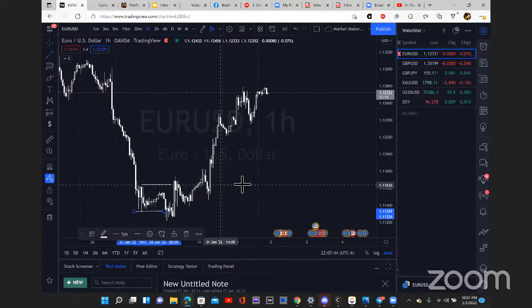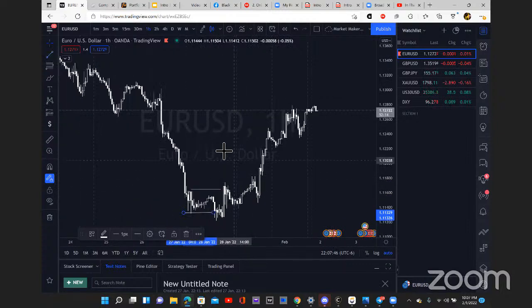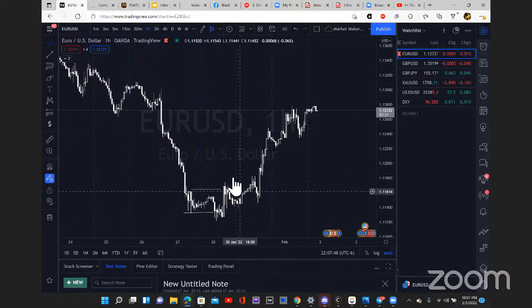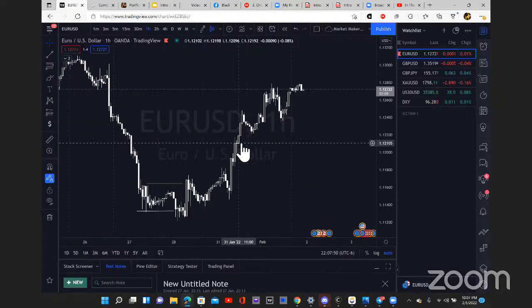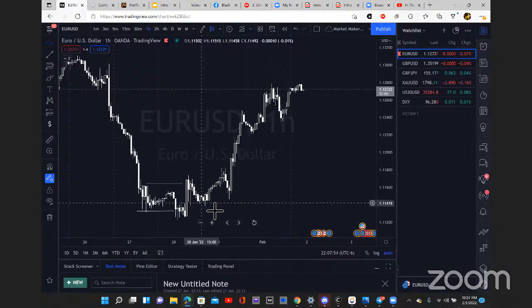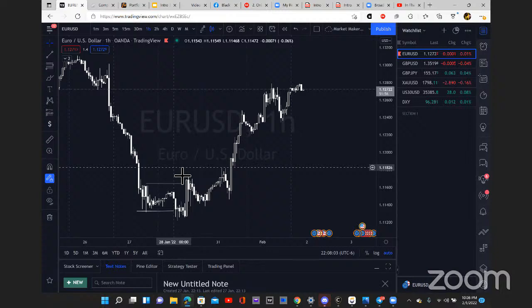Okay, so we took liquidity there. So what about this tells me that this was going into a buy? This would be a buy opportunity. Some people say, oh, well, it's a head and shoulders. Nah, because I knew before the shoulder even formed that this would buy. You know, this was going up. What gave it away was two things.